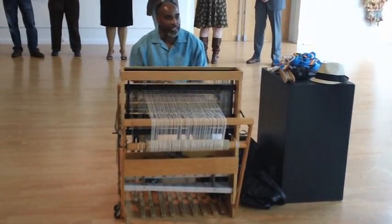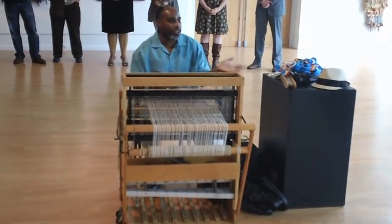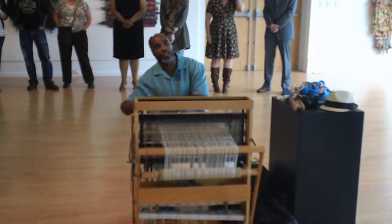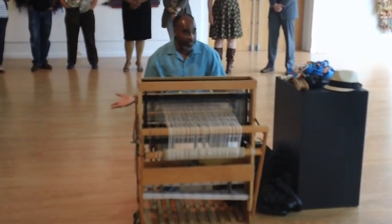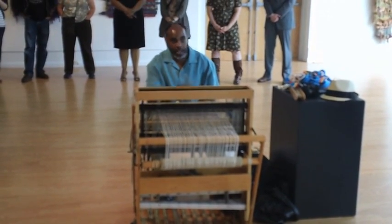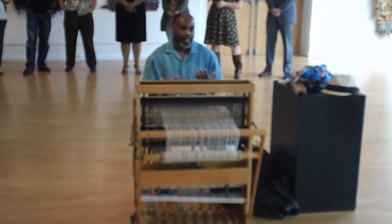Then if it doesn't do anything, I just take it off the wall, put it on the floor, start doing another piece. And then I will go back to that piece. So it's a process of what you're going to do. So it can be a flat piece for a very long time before I can decide. And sometimes it can come real quick and fast, like some of these have done.